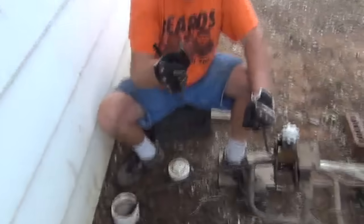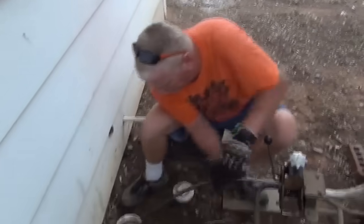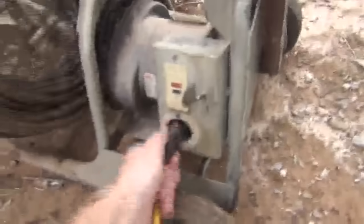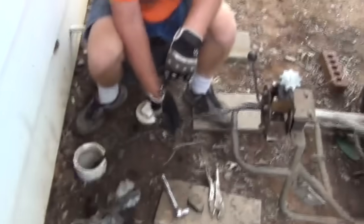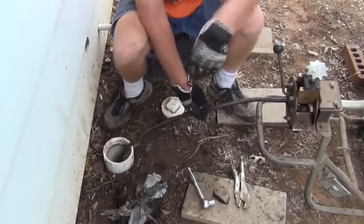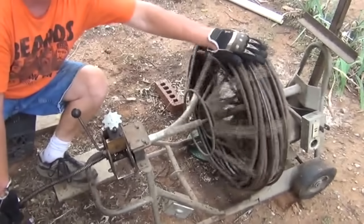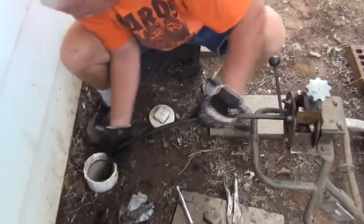So this one is open. We're only able to get a half blade through it. We'll pull her out and see what we got. We picked up a little bit before we got to the bad spot. You always want to turn your machine off before you pull the end of the cable out, because you'll have some stuff on it and it'll splatter everywhere. So it's best to just let it come to a complete stop. Let's pull out and see what we got.